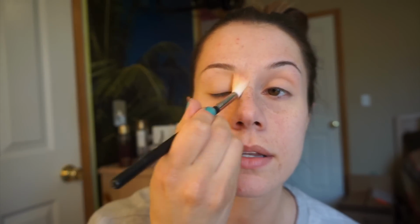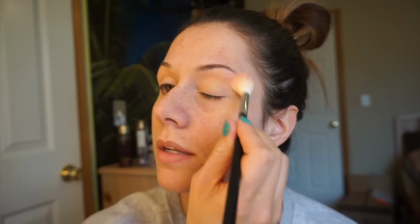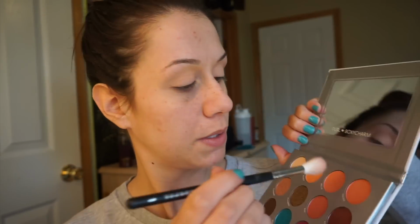You want to put at least a little bit of color over it so that it's nice and easy to work with and your colors just glide on. Okay, there's a lot of fallout when I did that. I'm going to go in next with this color Belle.